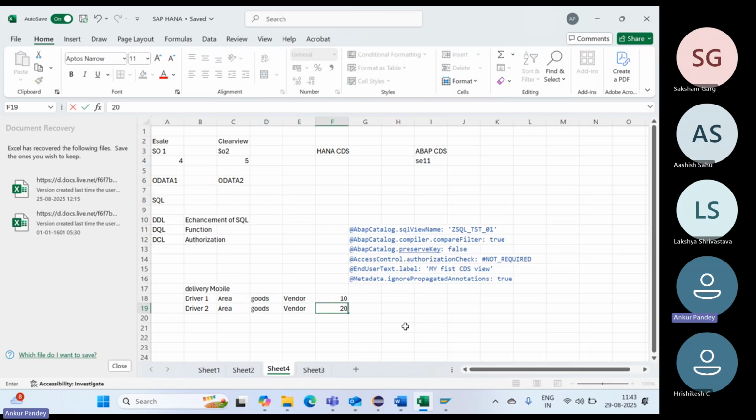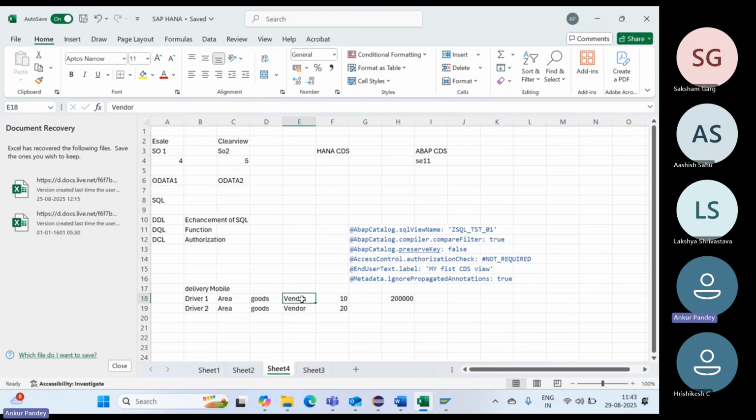In SAP, there are more than 20,000 deliveries, right? All deliveries can't be visible like this. All the deliveries will not be visible to the driver's mobile.